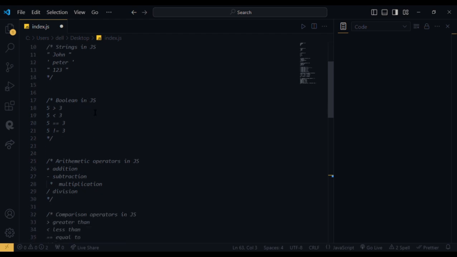Then followed by booleans that give true or false results. For example, 5 is greater than 3 is true, then 5 is less than 3 is false, right? So if I were to launch this expression, let's see what it gives us.